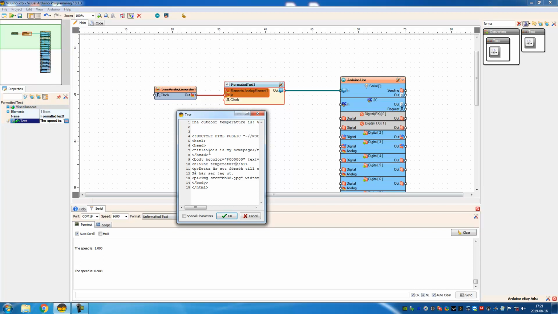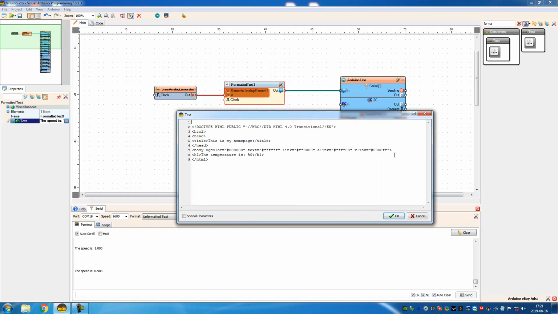And the temperature is 0. So this is a valid HTTP text. I'm just going to remove that as well. So if you just type the value, the actual outdoor temperature, it might be 12 degrees Celsius, for example. If you just type 0, it's going to take whatever value you input over here, and it's going to put it out in the text on the home page. That's the cool part with the formatted text.